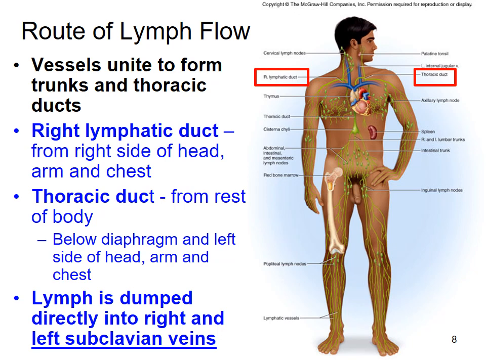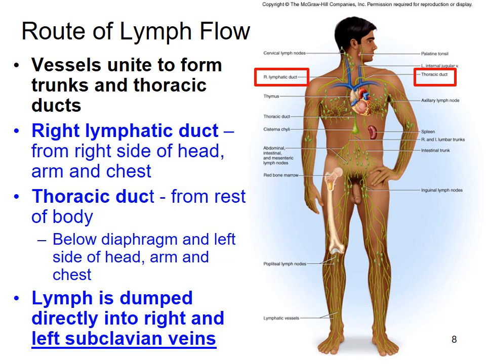As the lymph travels through the lymphatic vessels and the lymph nodes, what we're going to eventually see is that as it gets closer and closer to the heart, the vessels start clumping together into larger structures. You're going to see the mention of lymphatic trunks, and eventually a right lymphatic duct and a thoracic duct. So go ahead and find that on your illustration. It is highlighted in the red boxes, very close to the heart.